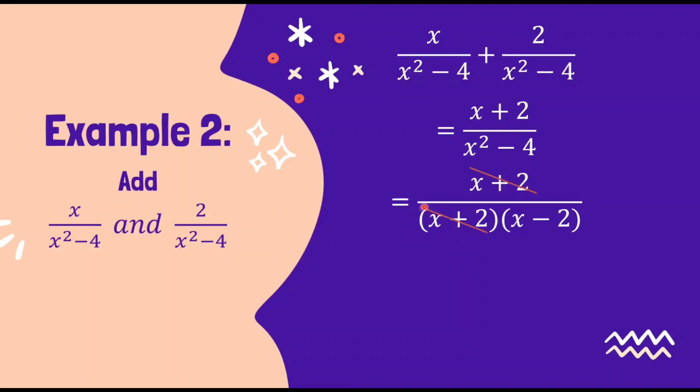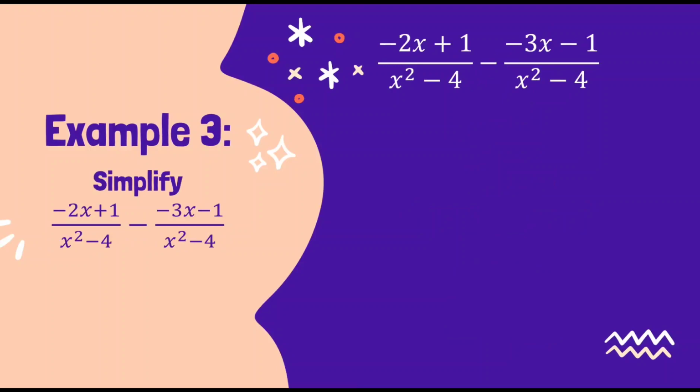What do you think is the remaining term on our numerator since we used the cancellation method? Very good. What is left is 1. It will not be 0, it is 1. Since there is a 1, let us copy the remaining terms. So we have 1 and then x minus 2. Is that our final answer? Okay, correct. That is our final answer: 1 over x minus 2.